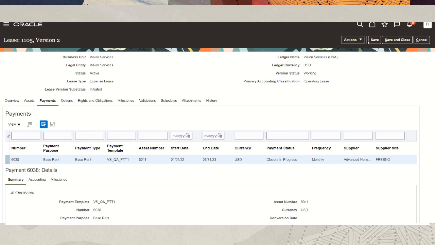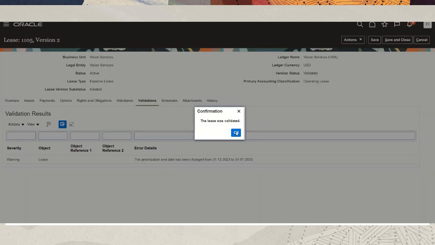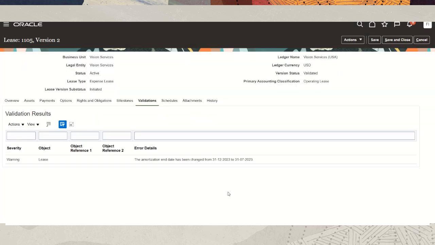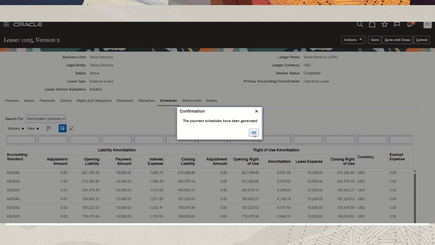If everything looks fine, I can then validate my lease. The lease has been validated, and here you can see that the amortization end date now has been changed from 12/31/23 to 7/31/23. I'll then generate the schedules based on the new term, and the payment schedules have been generated.